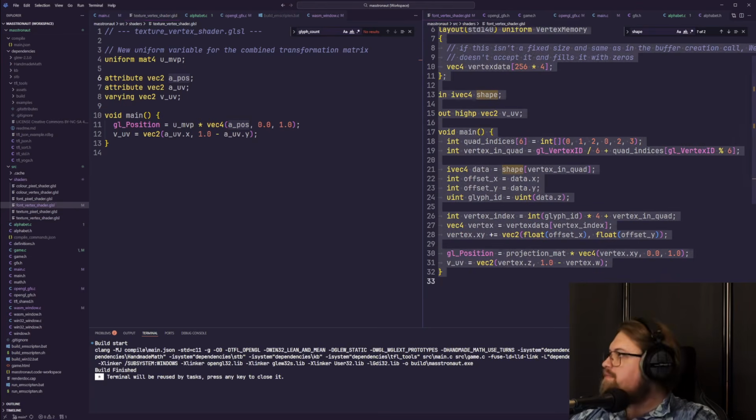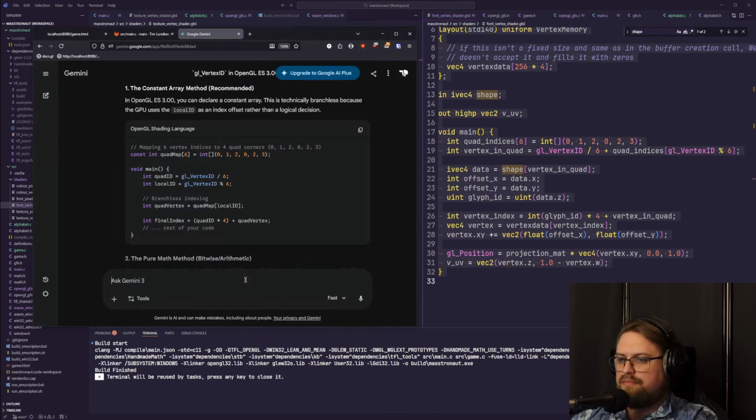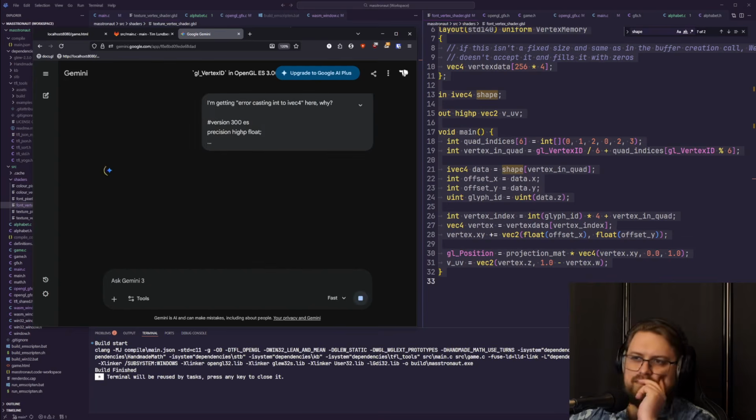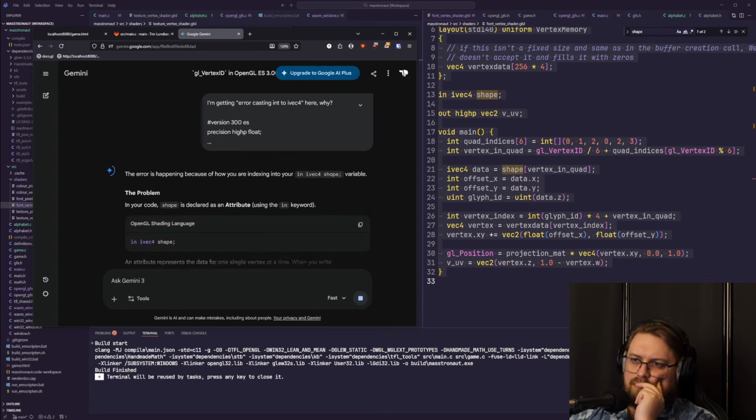No, I don't get it. Yes, exactly. I'm indexing into my shape, but how else am I supposed to get the shape from the VBO?